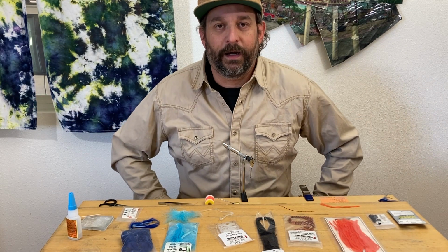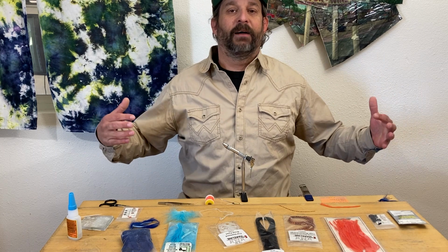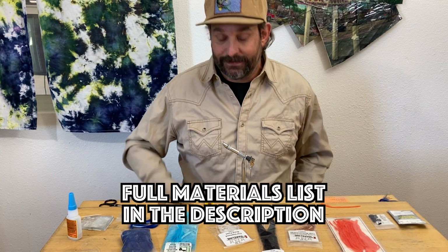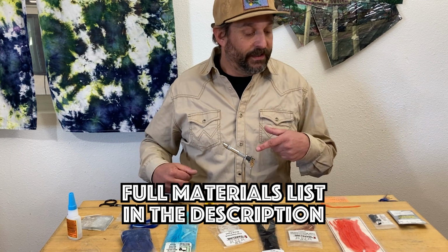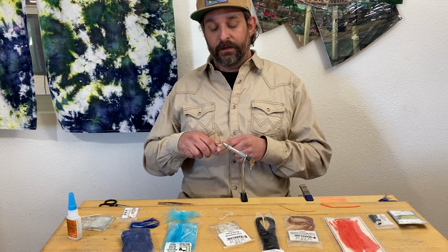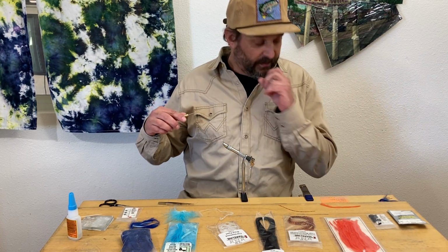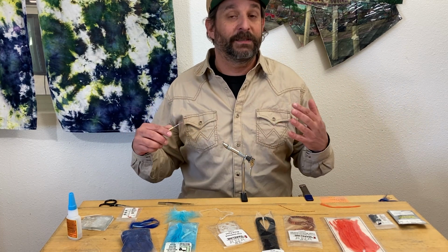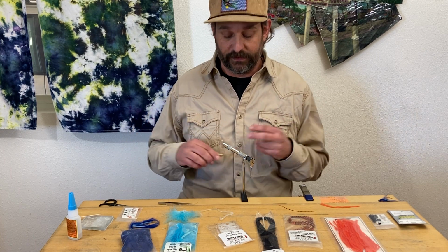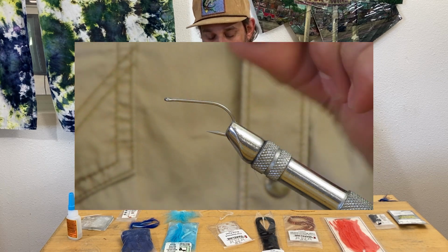Today we're going to do an oddball coloration of the Avalon Fly. This fly has a ton of components, so I'm going to dive right into it. We got a Daiichi 2546 size 2 hook that we're going to use, the saltwater hook. And this is a saltwater fly that I'm tying in a color pattern that I think will work for blue crawdads and stuff like that. So let's dive into it.